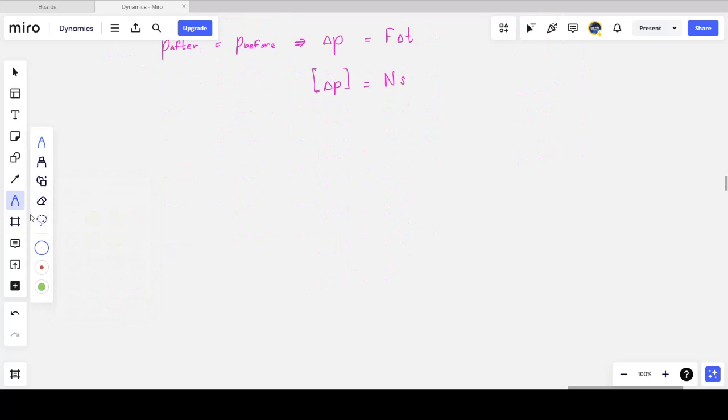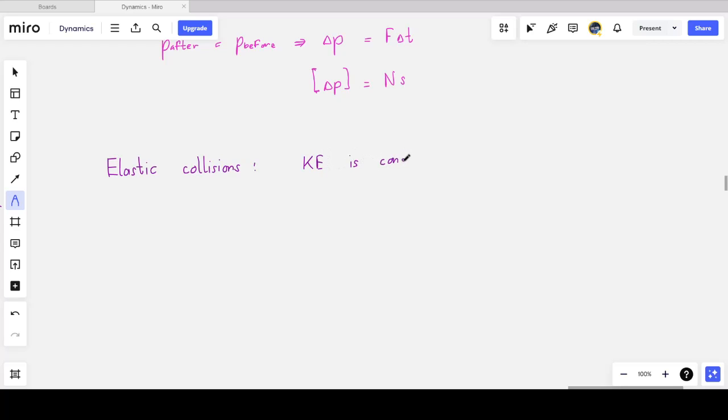So next, I'm going to spend a little bit of time talking about collisions. Again, not too much time. This is the last bit of the topic. And it can get complicated, but it shouldn't need to. There are two types of collisions that we have. We have elastic collisions and inelastic collisions. And I'm not going to talk about them in too much detail. But an elastic collision is one in which kinetic energy is conserved.